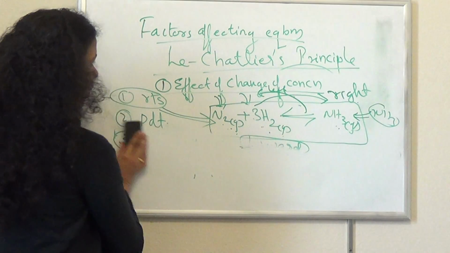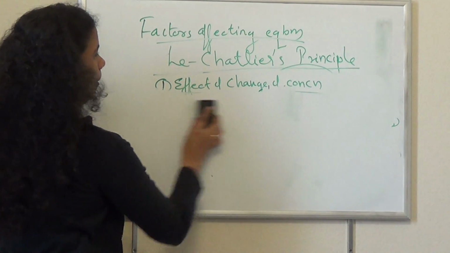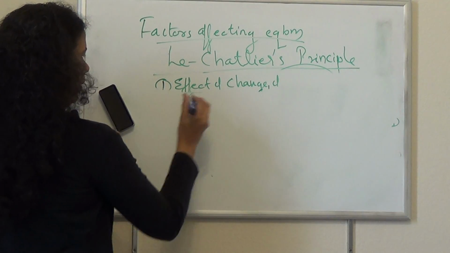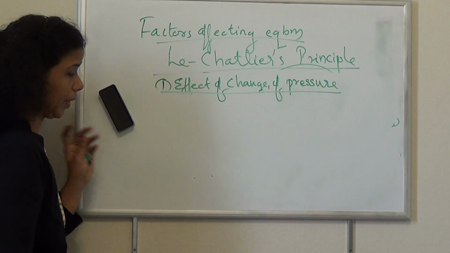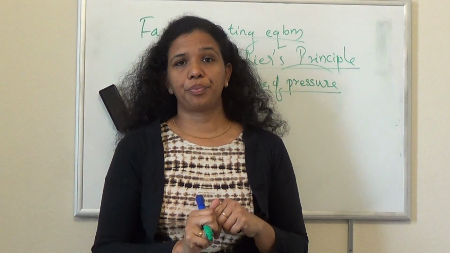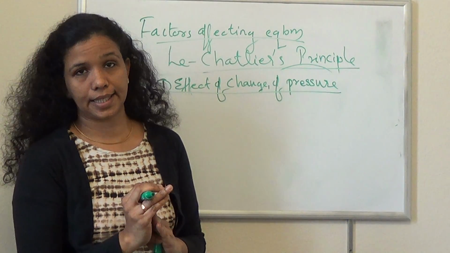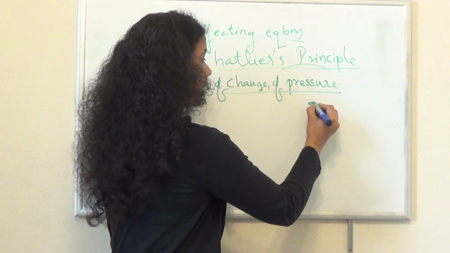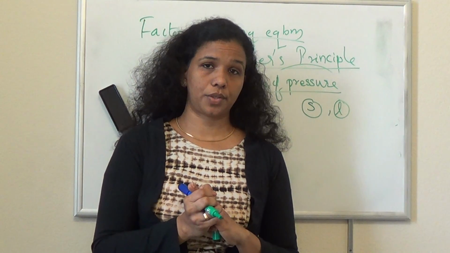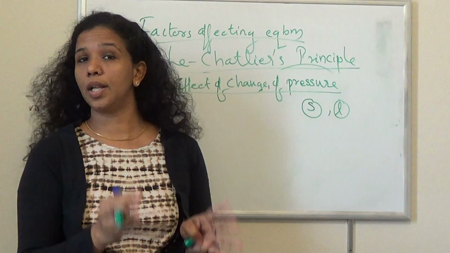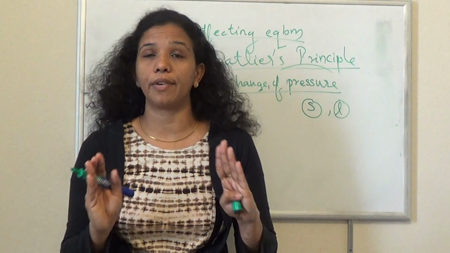Okay, we'll go to the second one. Effect of change of pressure. So we know that the effect of change of pressure will affect only those reactants which are in gaseous state. It has no effect on reactants which are present in solid or liquid state. So for a reaction which contains only solids, or only liquids, if we increase or decrease pressure, there is no change, and it will not affect the equilibrium.